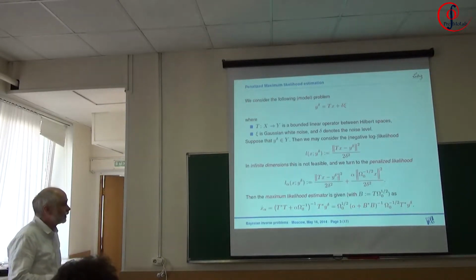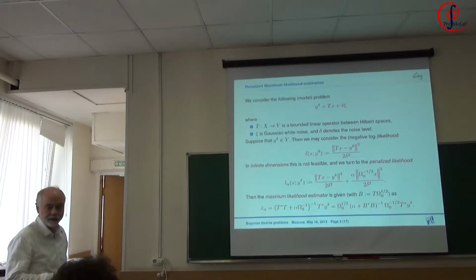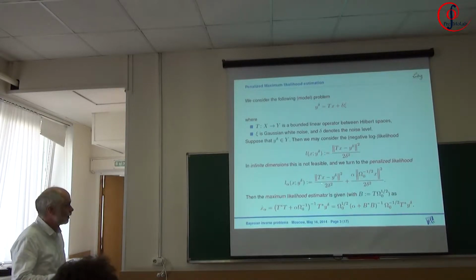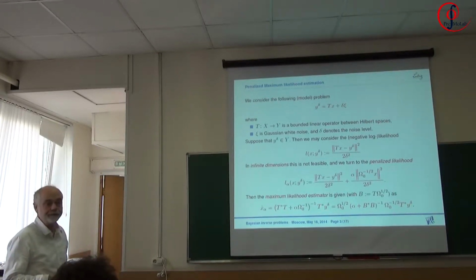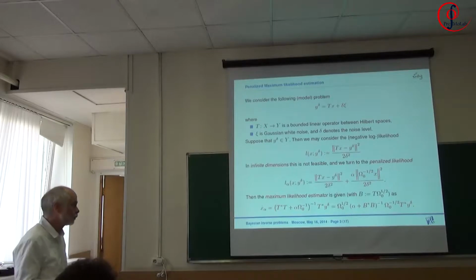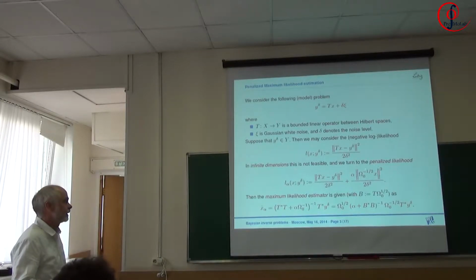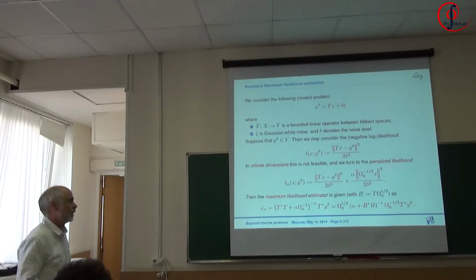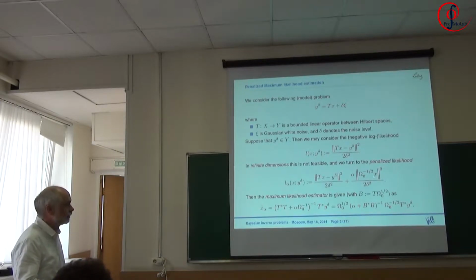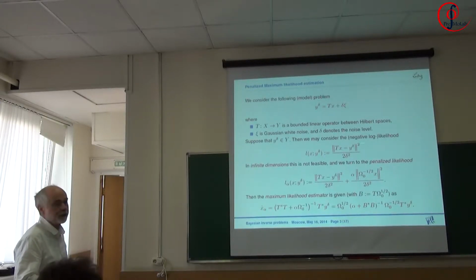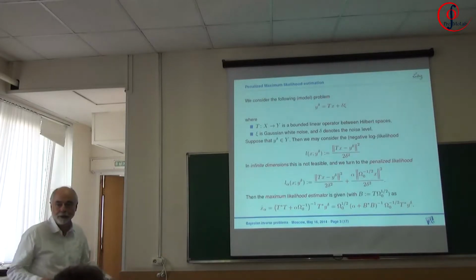So what you do is you add a penalty. That's what is called quasi-likelihood. That's the likelihood from before, and you add a penalty, and the penalty enforces the solution to that problem to be smooth. Omega 0 has a finite trace. So this is the smoothing map, which says that this is finite if x is in the domain of this operator. Otherwise, it's infinite, and then you will not have a minimizer.